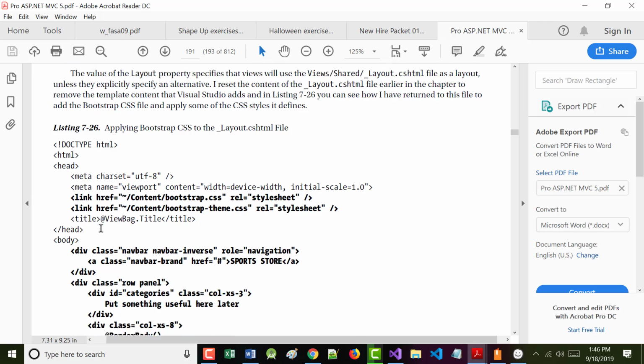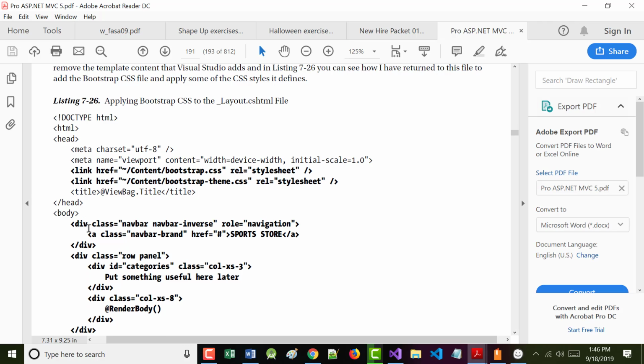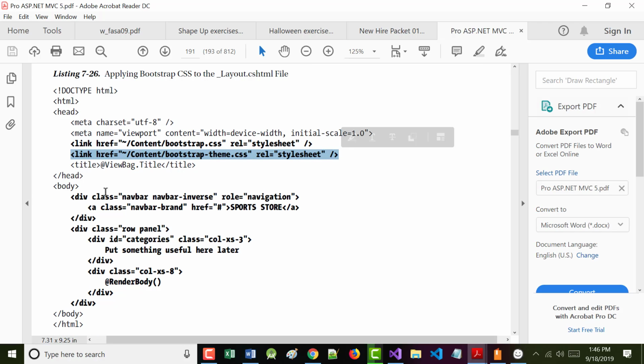All right, so we are going to make massive changes to the underscore layout.cshtml file. Before we make these, let's look at them. First thing we're doing is providing Bootstrap. Second thing we're doing is providing the Bootstrap theme. Then in our body, we're adding the inverse Navbar, a navigation.